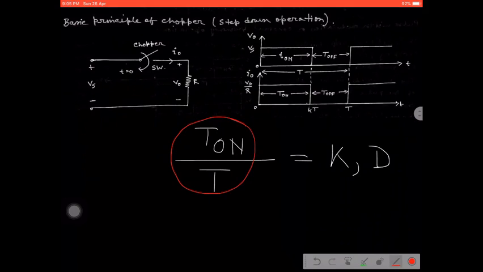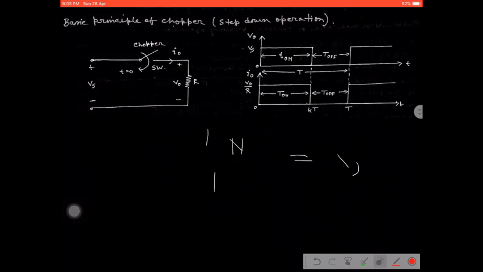That means if we increase or decrease the on time, the average output voltage will be increased or decreased. That is obviously applicable for any drive control or machine, meaning the machine speed will be increased or decreased respectively. That is why by changing the duty cycle, we can control the speed of any type of drive. Now go through the calculation part.